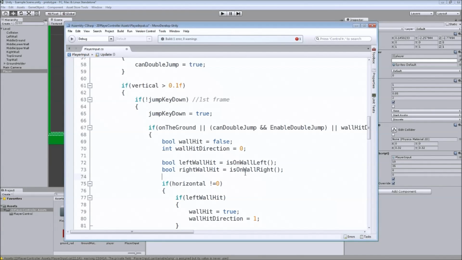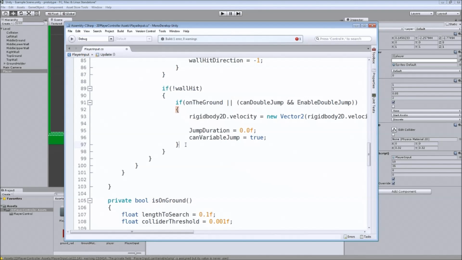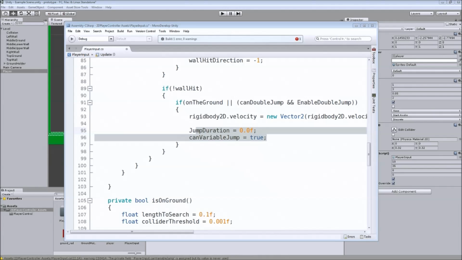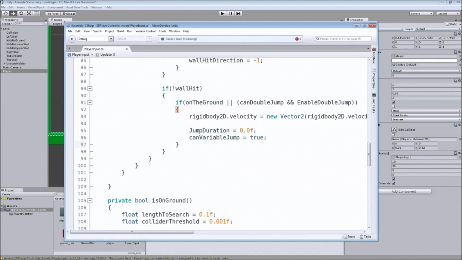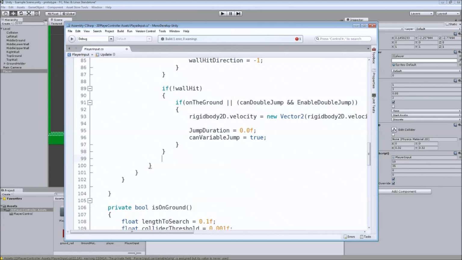So let's go back. We'll hit right here, and we're going to add another statement, which we will say if there is a wall hit.